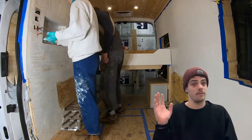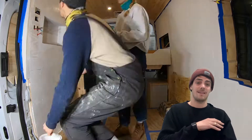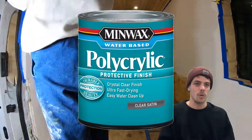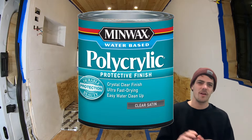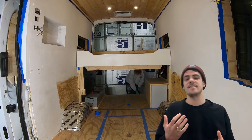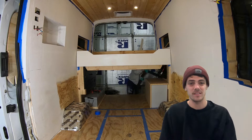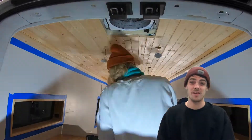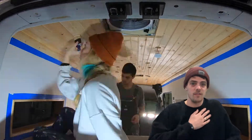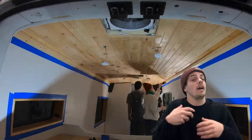My wife gets all the credit for how good the van looks. We coated most every area that had bare wood with a clear satin poly finish, staying away from anything glossy. We generally used about two to four coats with a light sanding in between each coat. We also finished the entire ceiling — and if you've ever painted a ceiling, you're sore in areas you didn't even know you could be sore in.